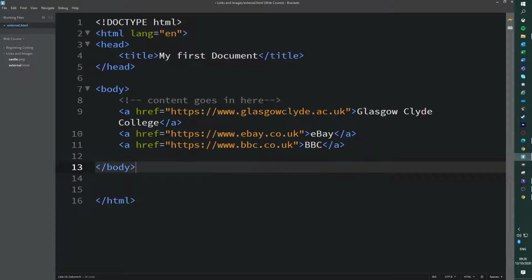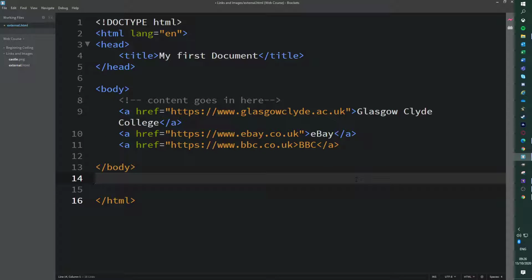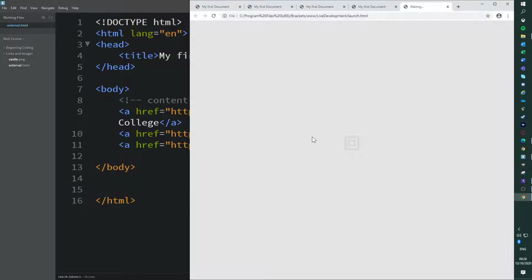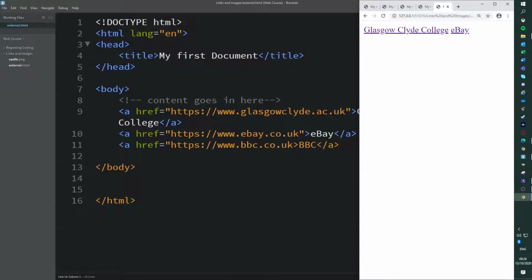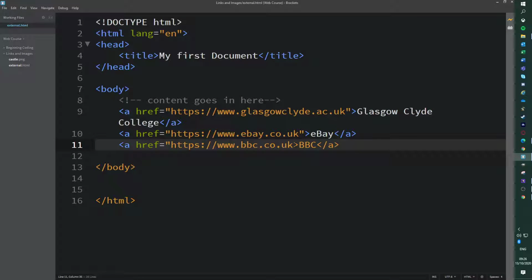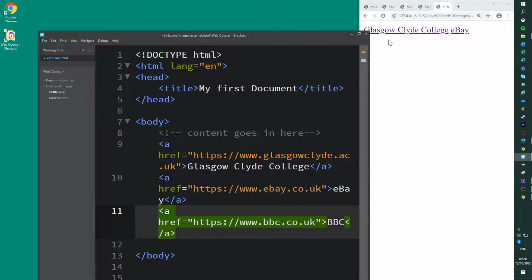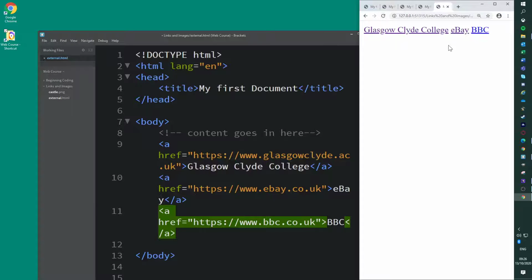Now another wee mistake, common mistake, is the quote. People forget to close the quotes, and you'll probably see me doing that sometimes in my code as well. So I forgot to close that, so let's see what that looks like now. Nothing. Okay, and again that's because it doesn't know to create the actual bit of code, so I'll put the quote in there, and I'll get my live preview back up, and you'll see BBC appears now.